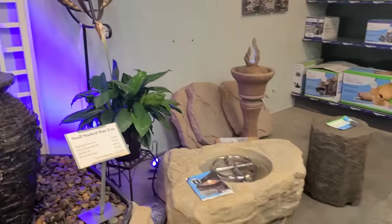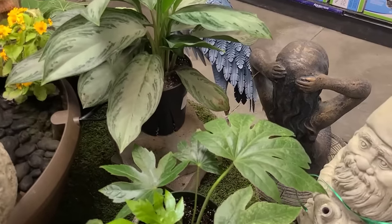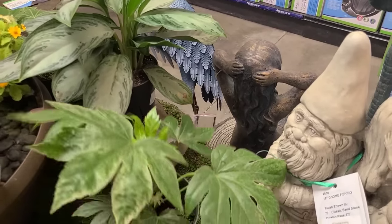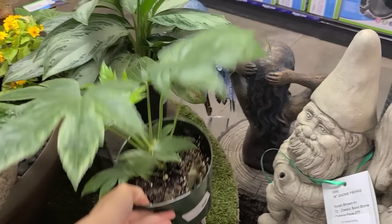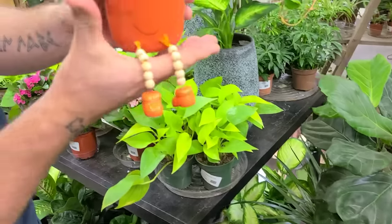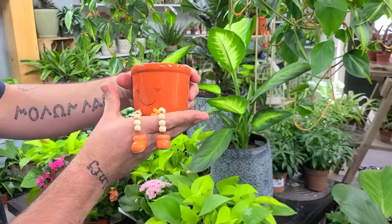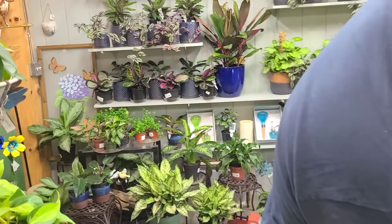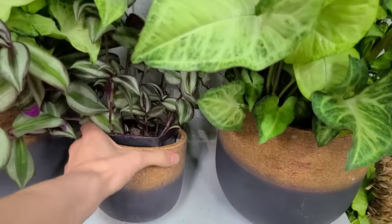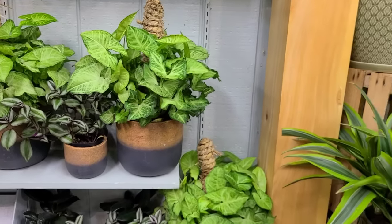And that's it. Oh, there's the Fatsia japonica. Cute little variegated one, $35.99. No, I gotta see. Beautiful. That's adorable. Can't even handle it. They have some cute pots for sure. This one was $15, so it's a little too much for me right now, but it's super cute, because I need a bigger one, realistically.